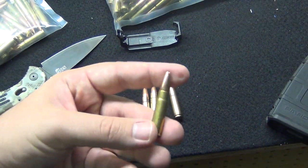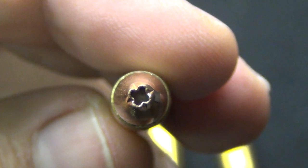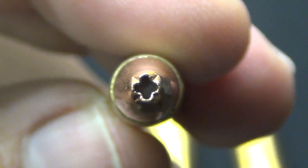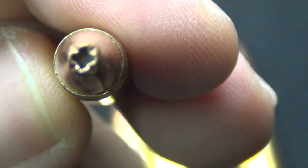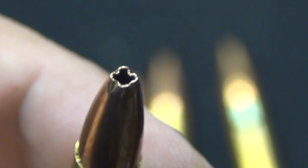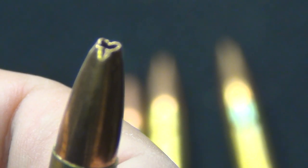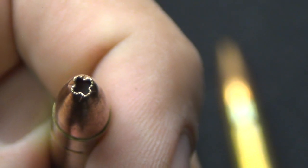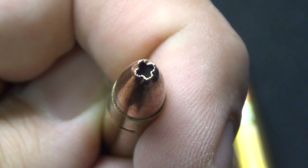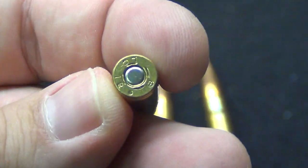We're going to back out here so we can have a little more depth of field. Here's what the tip looks like — so you can see this is not just clipped ammo, this is purposeful by design. There are slight indentations that are like upside-down pyramids, completely uniform in their machining, and they look fantastic. It does look odd, but things that are new are typically considered kind of peculiar.